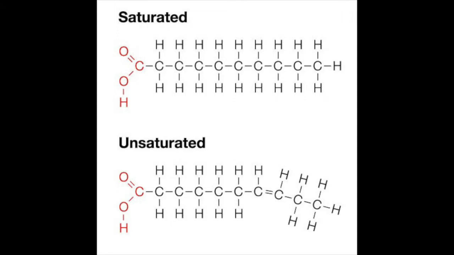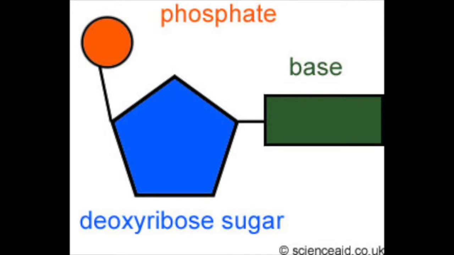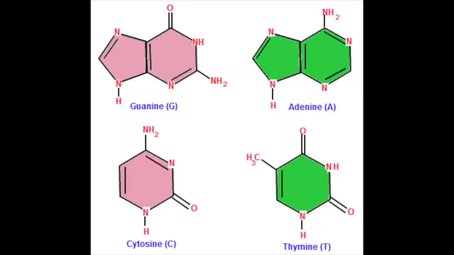The second type of macromolecules I want to talk about are nucleic acids. Nucleic acids are essential for life and contain nucleotides, which consist of a 5-carbon sugar, a phosphate group, and a nitrogen base. Nitrogen bases are adenine, guanine, thymine, cytosine, and uracil. Nitrogen bases are organic molecules with the chemical properties of a base.